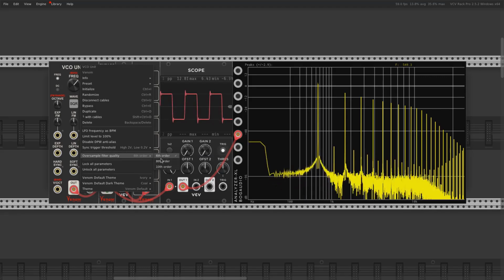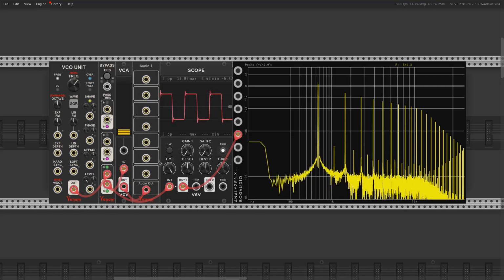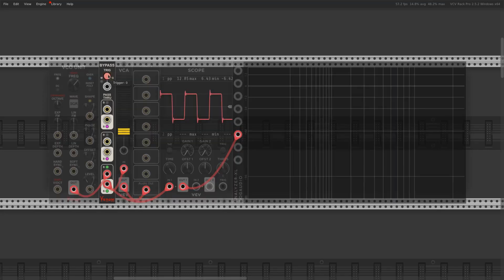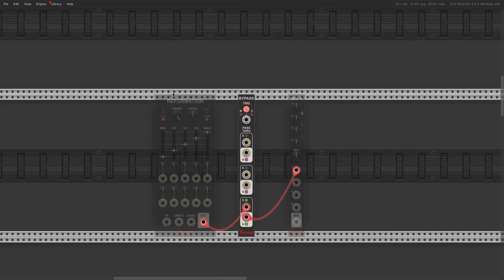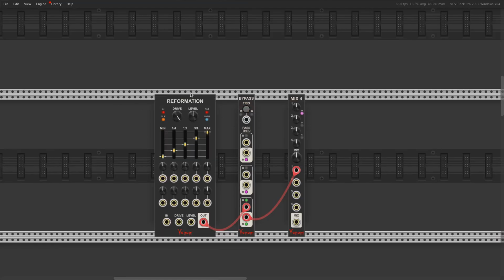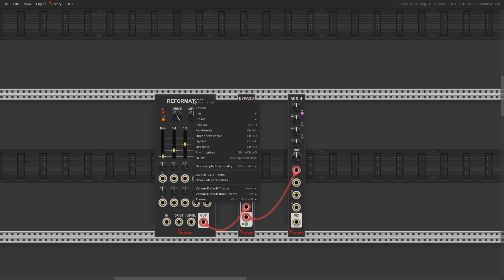And this oversample filter option is available with every module that has any form of oversampling. Reformation, right? It has oversampling, and it's got the oversample filter quality option.